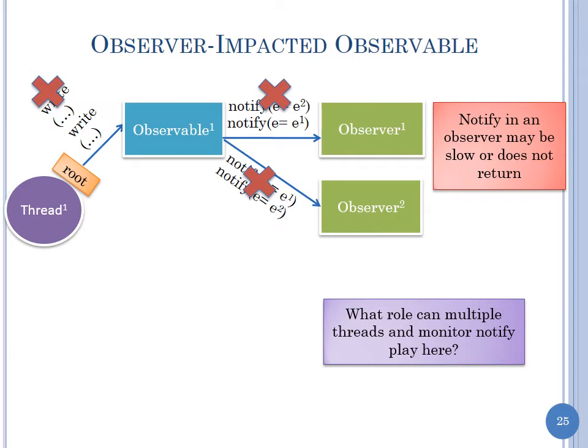And we saw that an observer is really a consumer of information that the observable produces. In the single-thread implementation, the problem was that one observer could hold up the observable's actions and the notifications to the other observers. So if one particular observer is slow or has a loop that doesn't end in the notify method, nobody else will get notifications and the production of information will not continue.